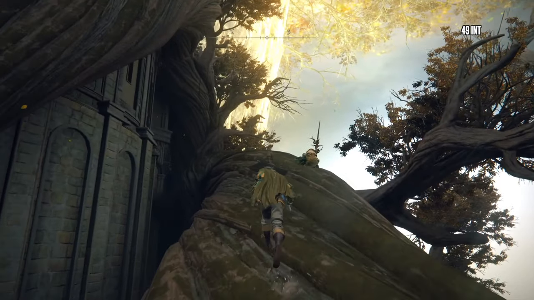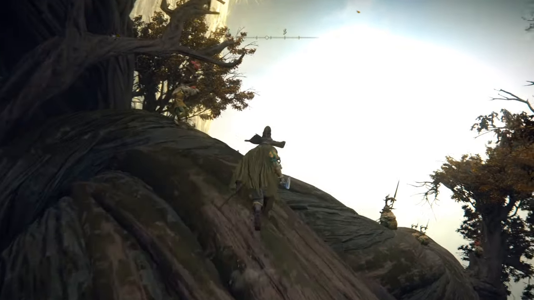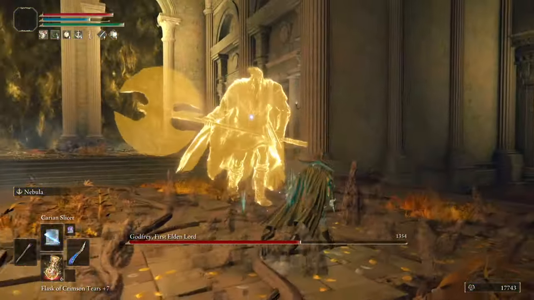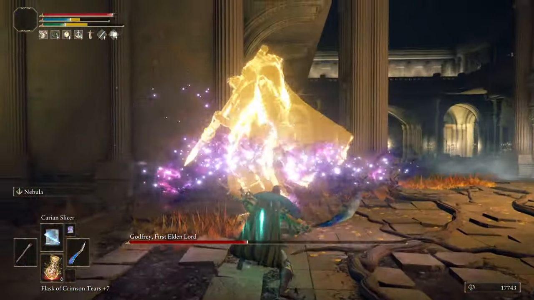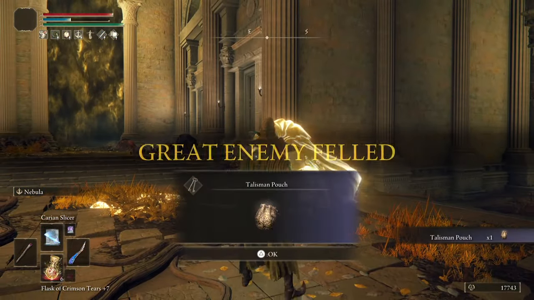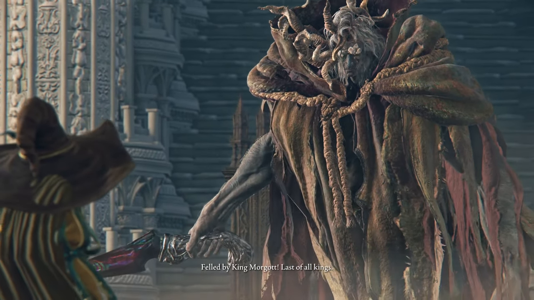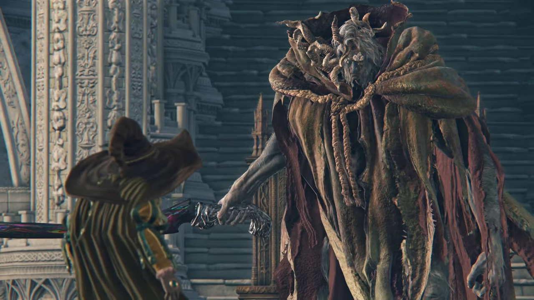Now, Nebula destroyed the tree sentinel, but he's relatively easy to stagger. So how will it do against a boss who's far tougher to stagger? Okay, so I'm pretty sure that Morgott is about to have a very, very bad day.